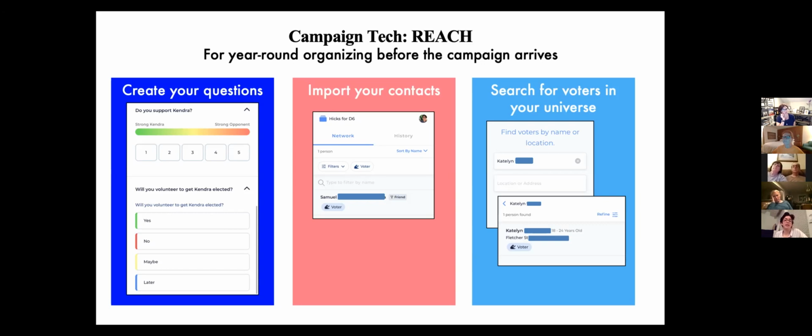But if the campaign is also using Reach, not all of them will, but some will, you can link up different campaigns in Reach so that you can share data in real time. So when it comes to GOTV, you can use Reach in conjunction with other apps like Minivan, which I'll talk about in a minute. But it becomes really useful to constantly be sharing that data with the campaign. And so if we go to the next slide.